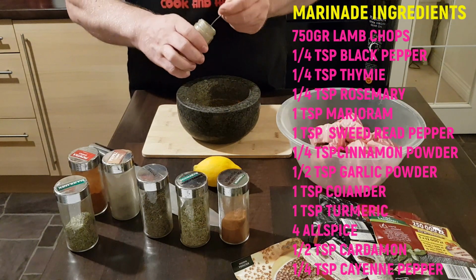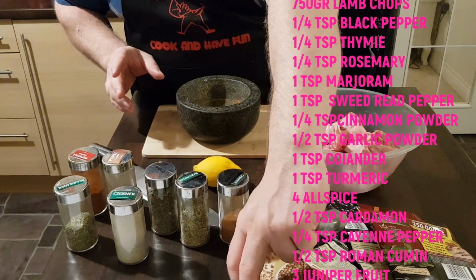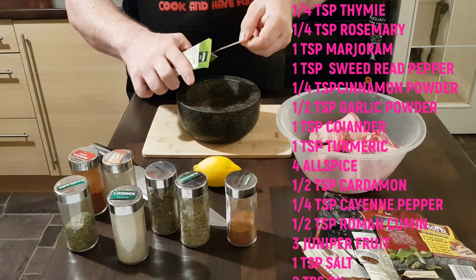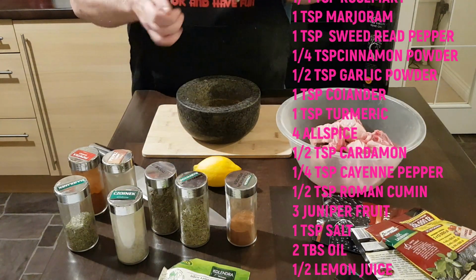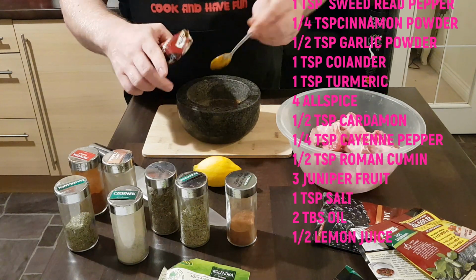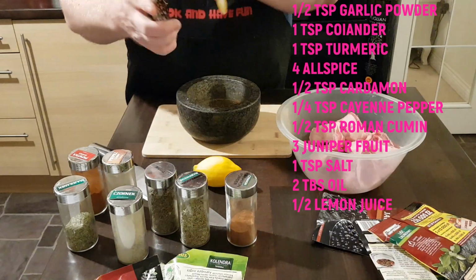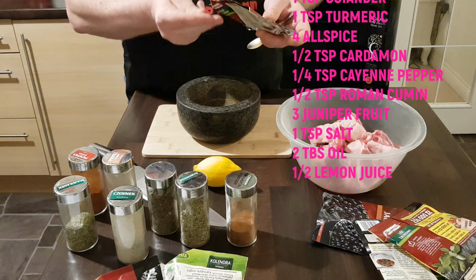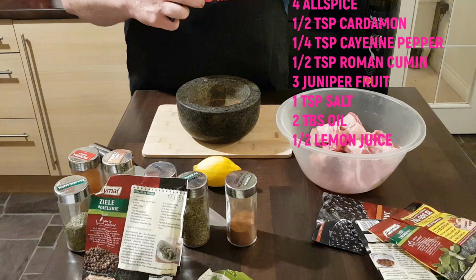1/2 spoon garlic powder, 1/2 spoon of coriander. We're talking about a teaspoon. Whole spoon of turmeric. 4 of them, cardamom, 1/2 spoon.